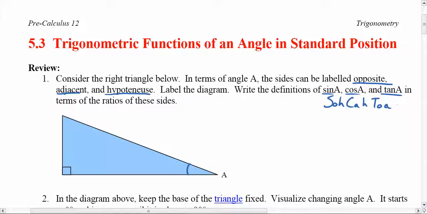The easiest side to put on the triangle is the longest side, aka the hypotenuse, and I'm just going to shorten that as hype. The opposite side is the side that is exactly opposite to the angle. So it's not touching the angle in any way. This line here does not touch angle A at all. And the adjacent side, adjacent means right beside, does touch that angle A.